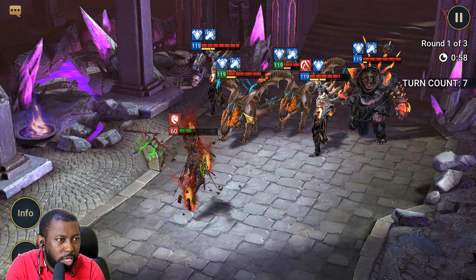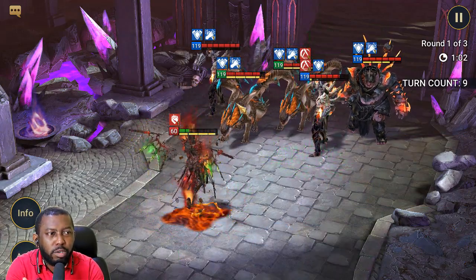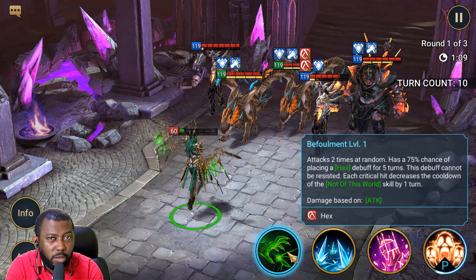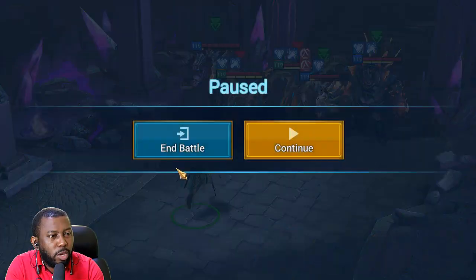If I do a weak hit on the back one there, it placed on the front one, there is no hex placed. Despite the fact that the A1 clearly says this debuff cannot be resisted. So that's the point I was trying to make. Now we are done with the test for Tia.